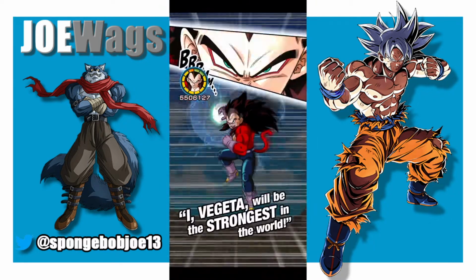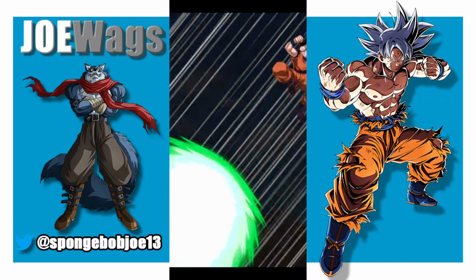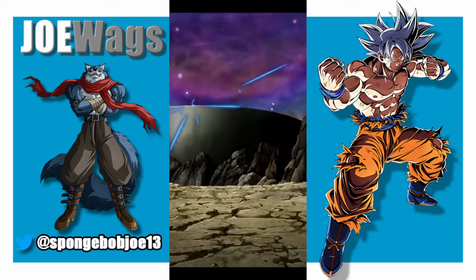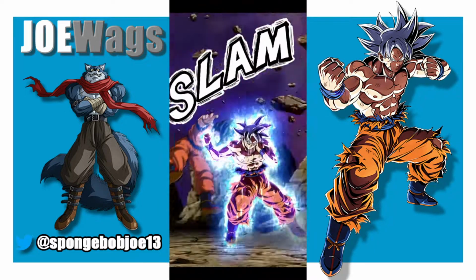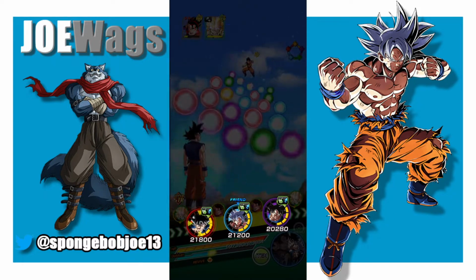Not worrying about support. Just because the supports aren't going to hit as hard, they're going to make our big units hit a little bit harder, but I don't know if we're just bringing consistent damage. Like, if UI Goku gets a couple of crits here, we might be able to take Gohan out. That would be huge. No, he didn't get any crits. He didn't get any additionals.